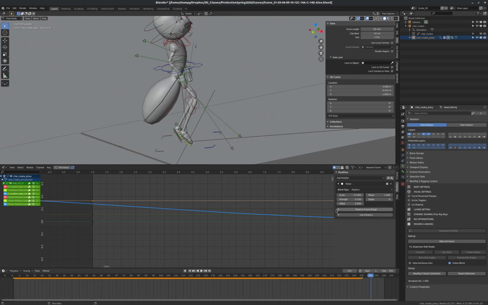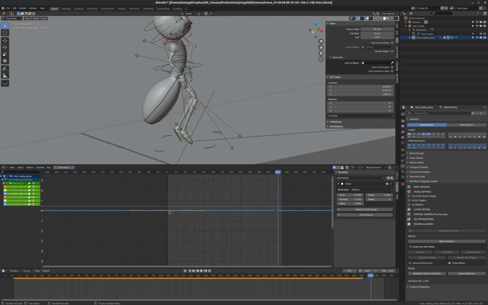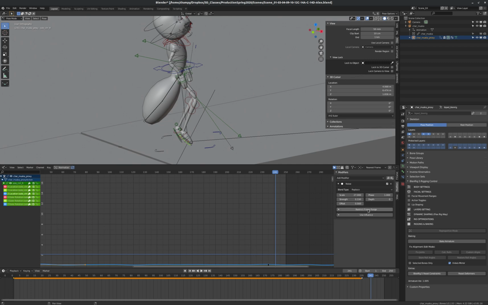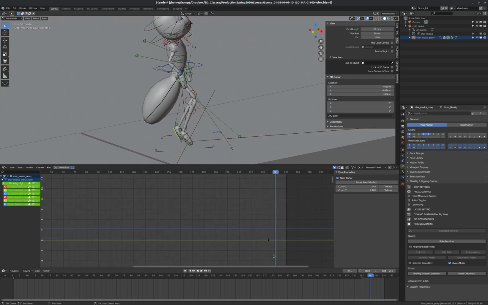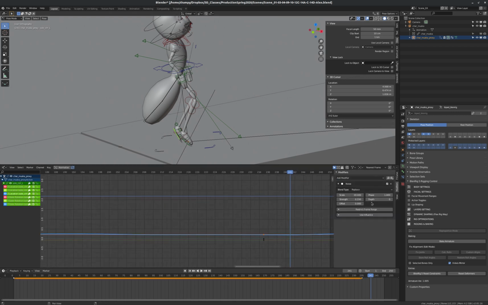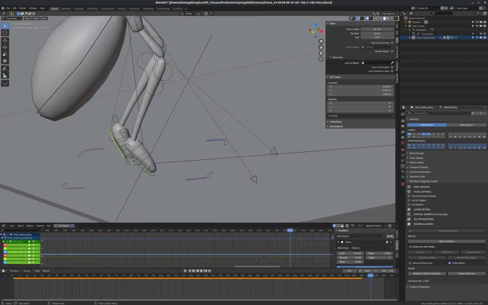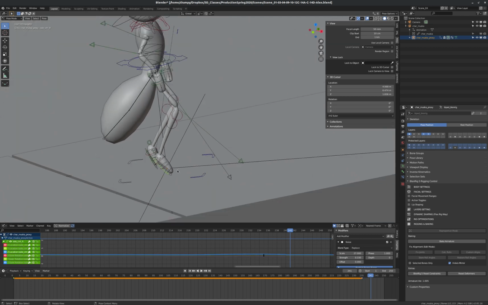Okay, and what we're going to do here is we're going to restrict the frame range. So by the time we hit frame 240, we want this over. Frame 0 is fine. Frame 240 is where we want it to end. So let's restrict the other one really quickly. Restrict frame range and 240. So those will stop moving up and down after frame 240, which is when we're going to do our little landing action.